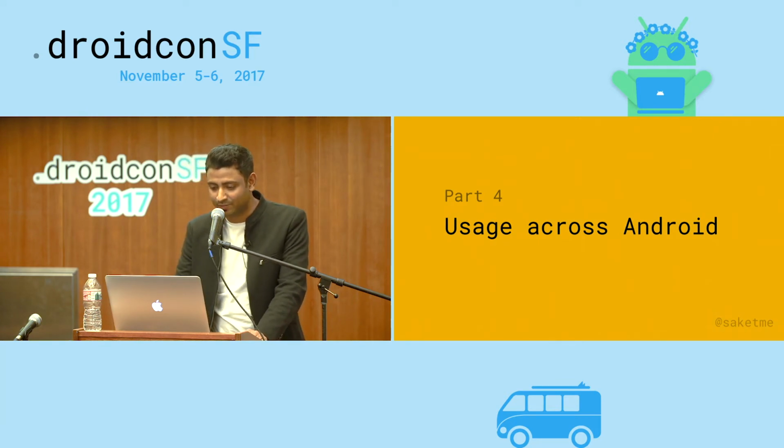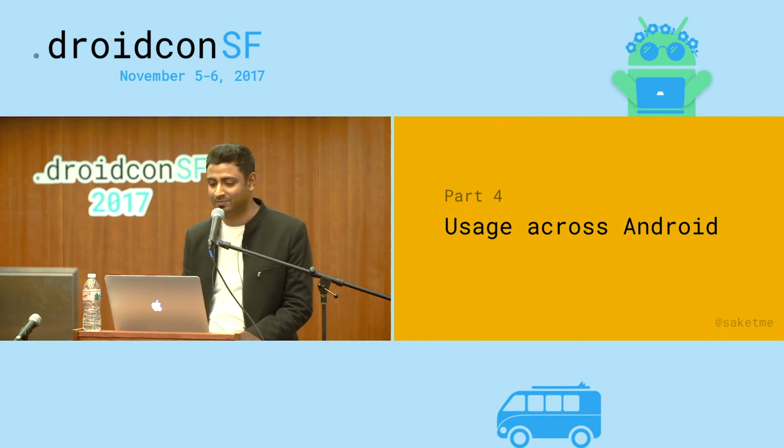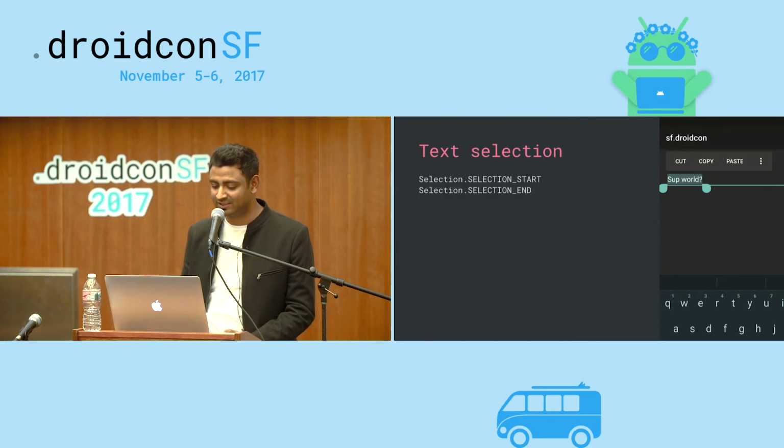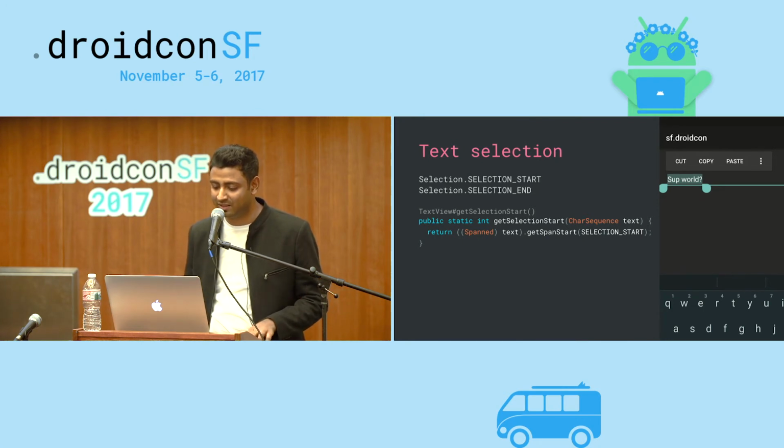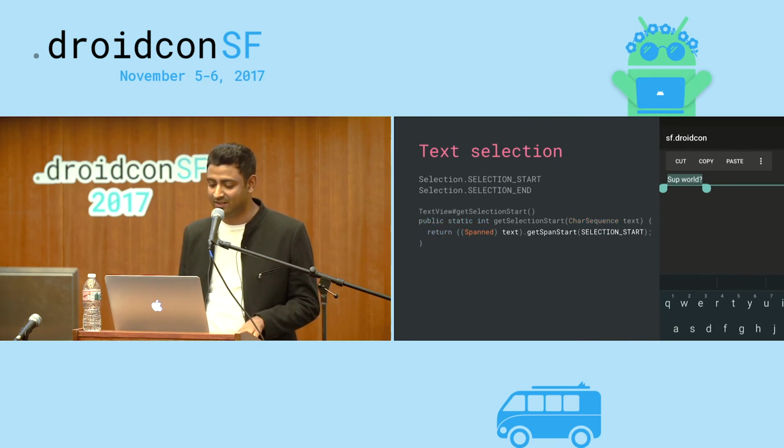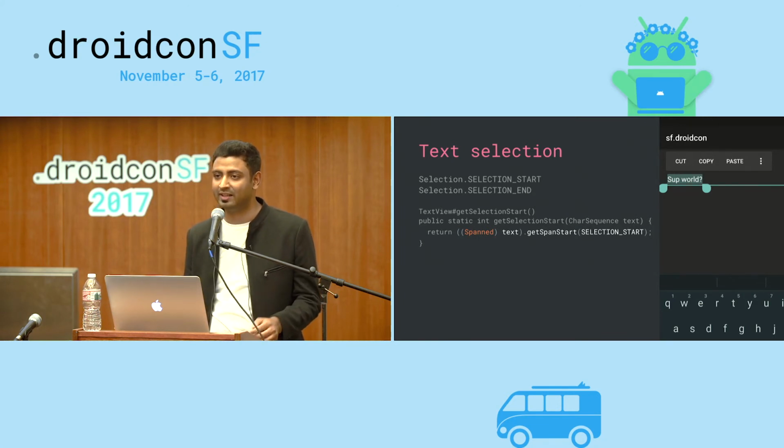Okay, so using these properties, Android uses spans for implementing a lot of things across the platform. The first example is text selection, where TextView inserts a span called selection_start into the text at the position where a selection starts, and another span called selection_end at the position where the selection ends. This lets TextView figure out what portion of the text to highlight, which is also why when we call methods like getSelectionStart and getSelectionEnd, TextView simply returns the position of the spans in the text instead of maintaining its own state.